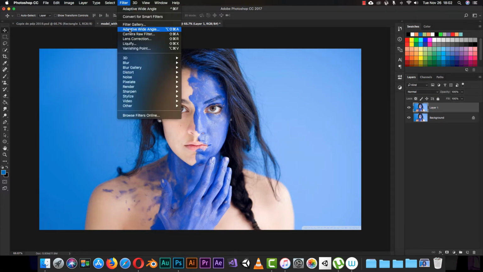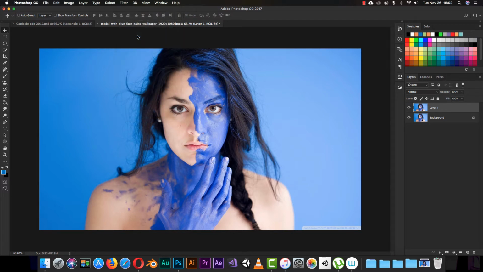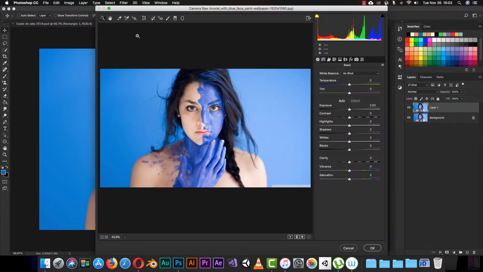I will go this time from this one into the camera raw filter. This is what we are going to focus on this episode. This is the camera raw. You may have learned about it before, and if you click and you don't find this camera raw in your Photoshop, it means your computer can't use camera raw, or you have an older version of Photoshop and you may need to download the plugin for the camera raw.